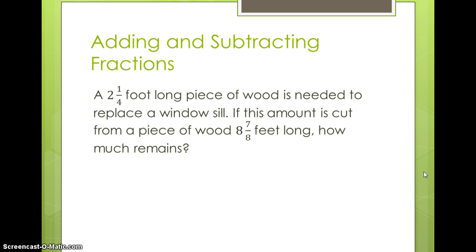All right, starting with the first one, it says a 2 1/4 foot long piece of wood is needed to replace a windowsill. If the amount is cut from a piece of wood 8 7/8 feet long, how much remains? I want you to take a minute and answer this question.